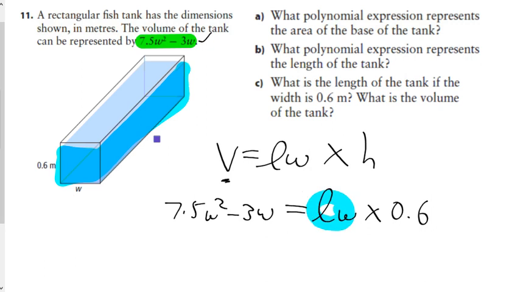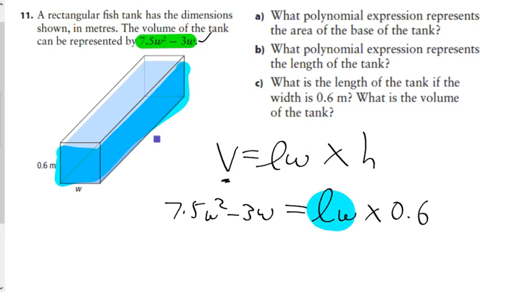So would you all agree that this expression represents the area of the base, right? Is it isolated? Is that LW by itself? No. What's with it? L times W multiplied by 0.6. So if I want to create an expression that does not have this part right here, how do I get rid of it? Algebraically. How would I get rid of it, Padme? If I want to get rid of a multiply by 0.6 in an algebraic equation, how do I get rid of a multiply?